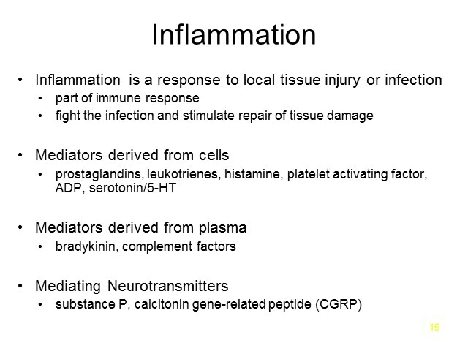There are various mediators involved in the inflammatory response. For example, some are derived from cells, such as the prostaglandins, leukotrienes, histamine, platelet activating factor. ADP itself is a mediator for inflammation, as is serotonin. You will probably have heard of serotonin as being used as a neurotransmitter. It's involved in the periphery as well. There are plasma-derived mediators involved here, such as bradykinin and the complement factors, but there are also mediating neurotransmitters. Substance P actually stands for powder, not pain, but is involved with pain perception, and something called calcitonin gene-related peptide, or CGRP.